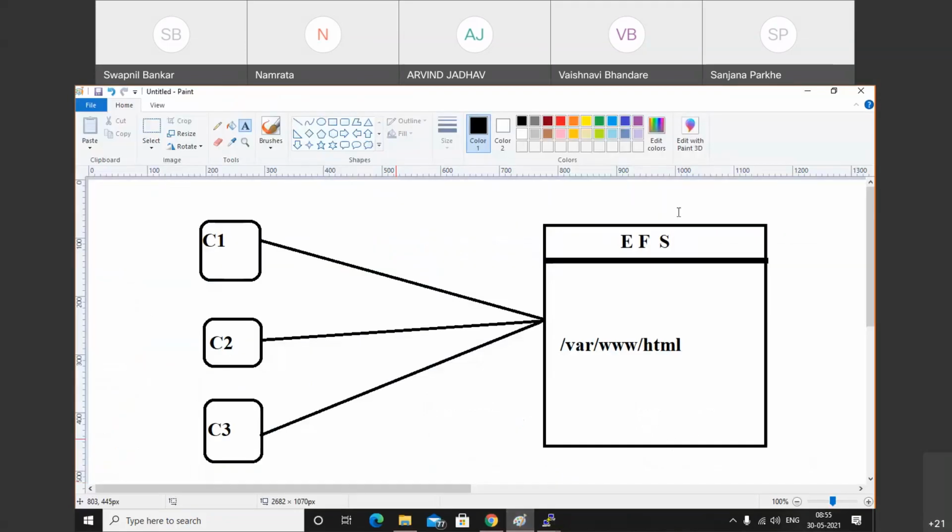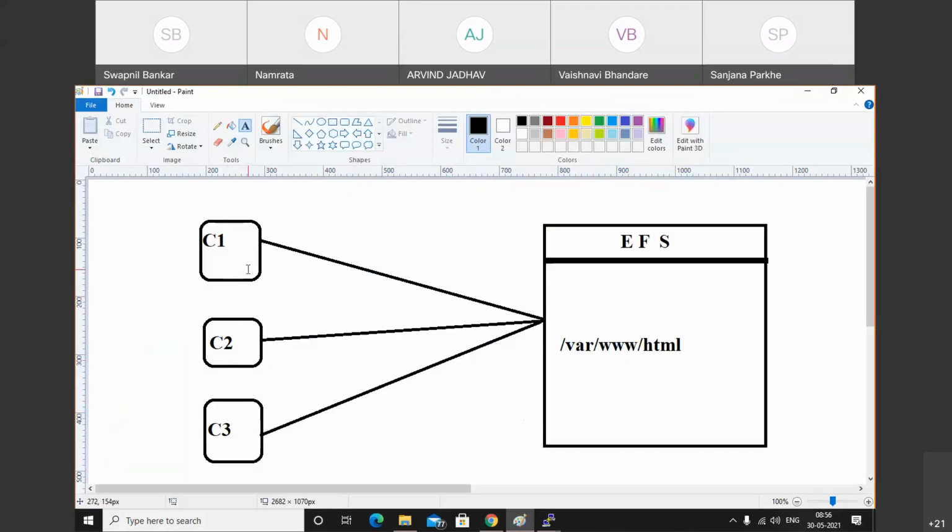So according to the diagram, we created the EFS system. After that, we launched the 3 clients. Now we need to update these systems, and after that, we need to install the NFS common files. If you want to mount on the EFS system, it is mandatory to install the NFS client. Afterward, we will launch the Apache 2 web server on all 3 web servers, and afterwards we'll mount the EFS system on this folder.